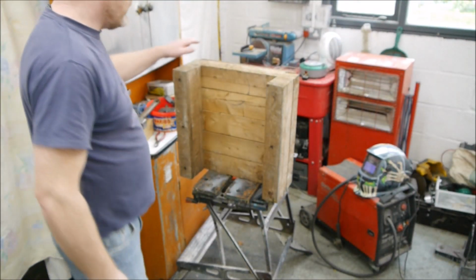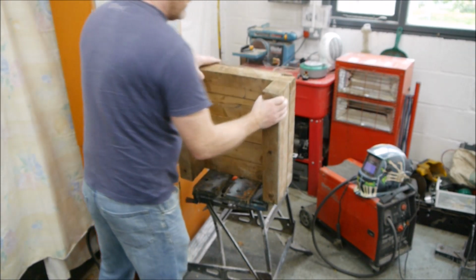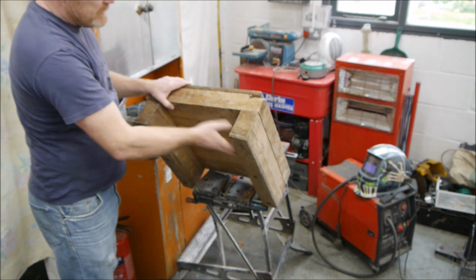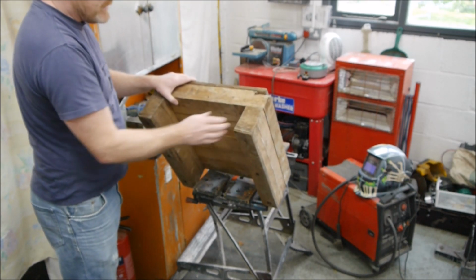What I've been thinking about making for a while is some wheel stands for my car, just to put under them. So instead of axle stands going under the body, sometimes you just want to lift the wheel up that little bit more. And how can I make it? I want something lightweight. I've been using some wooden sleepers, but they're quite heavy to move around. So I want to make some lightweight wheel stands. And I came across this wood at work that was about to be thrown in the skip. So it lends itself nicely. It's not too heavy, and it gives you 8-inch lift for your wheel. This space isn't needed, because if that was solid wood like the sleeper, that's where it gets too heavy. So it just lifts it up nicely.